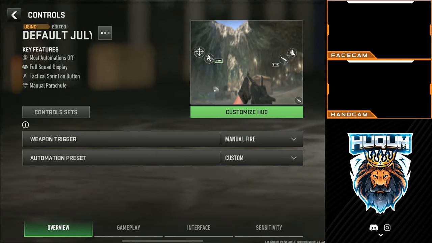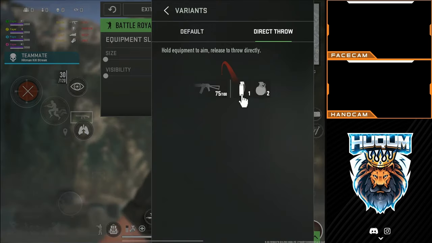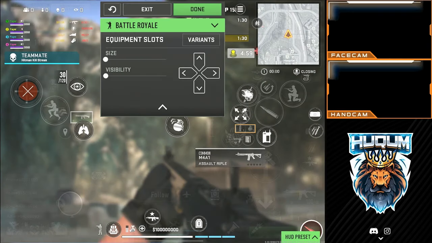And now control part. This is how my HUD looks like. Couple of things to highlight. I keep my joystick to the smallest size possible. Number one, throwable variants are set to direct throw. Rest all you can set up as you want.